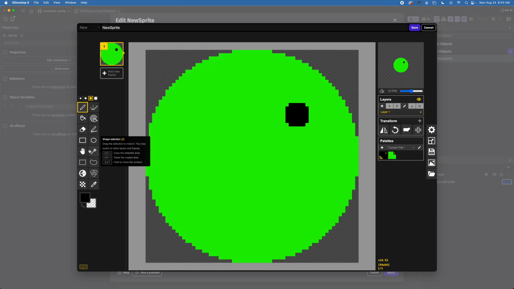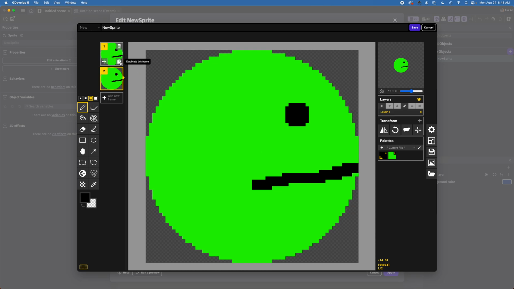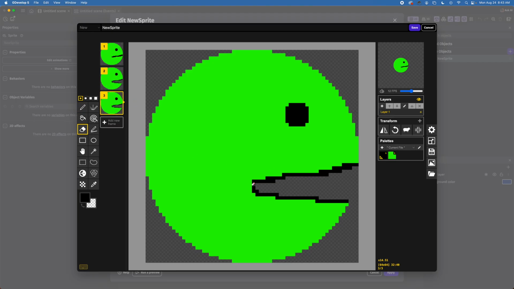Put an eye in there. I'll put in a mouth in there. I'll copy it. And then I'm going to slightly open that mouth by erasing it. We'll do the black outline. And then I'll do one more that is much more wide open.